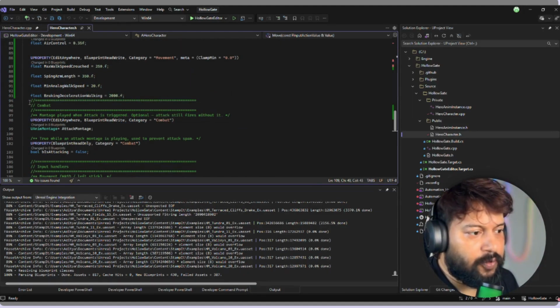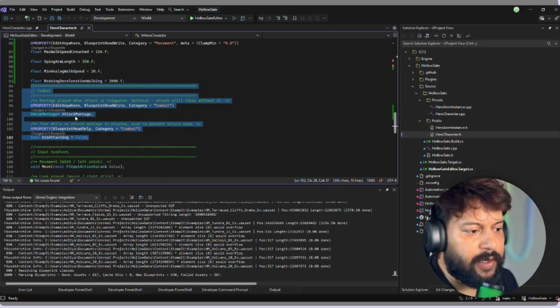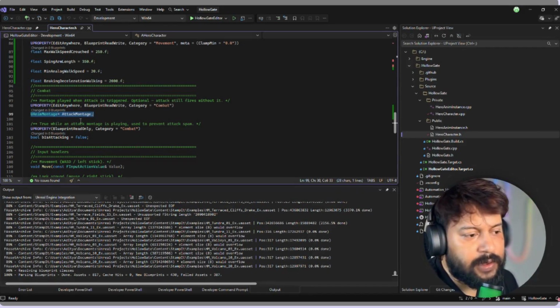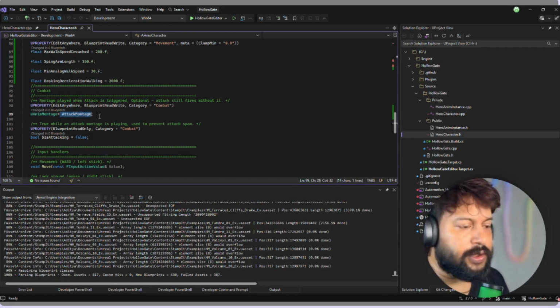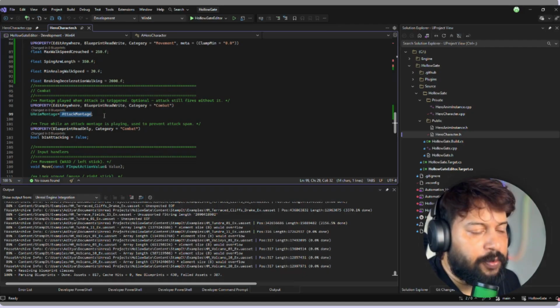Moving forward, here we have created a few combat variables. This is the attack montage variable, an AnimMontage. This is a pointer type as well, because we need to set up some AnimMontage blueprint classes with this particular variable.